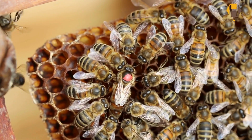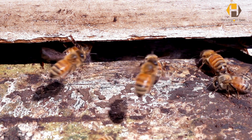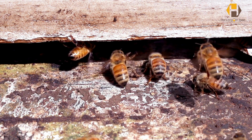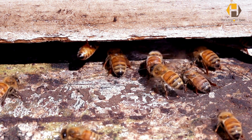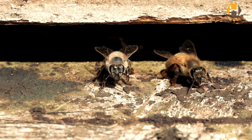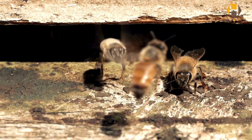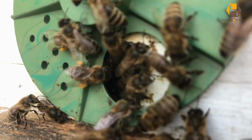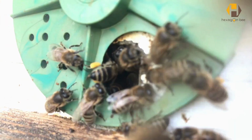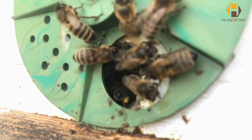Our fourth important control point is the humidity and mold situation inside the hive. We must definitely check whether there is excessive moisture accumulation or mold formation inside the hive, because humid environments can create a breeding ground for bee diseases and negatively affect the health of our bees. We should check the ventilation inside the hive and make adjustments if necessary to increase hive ventilation.